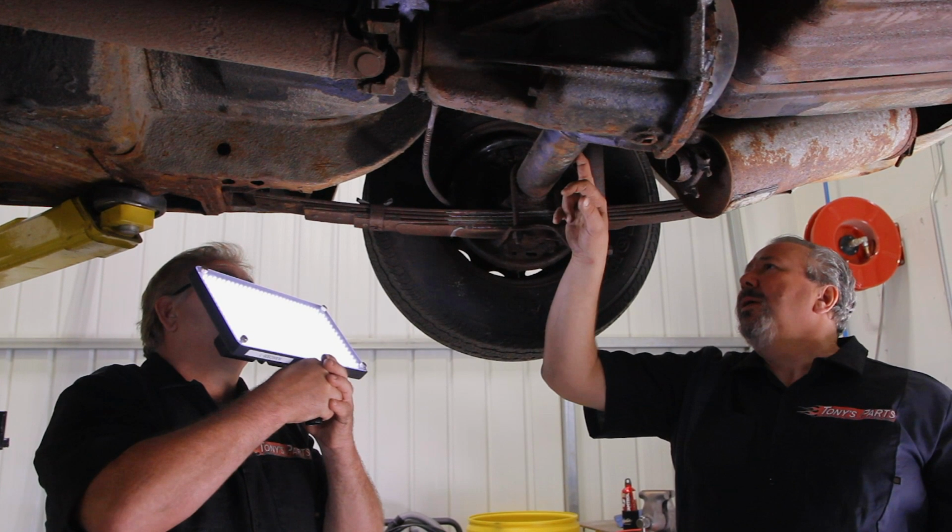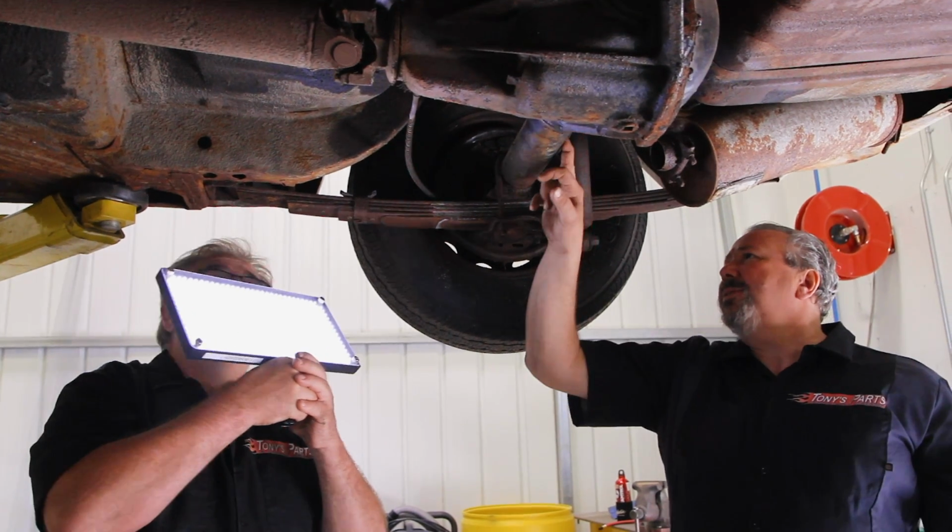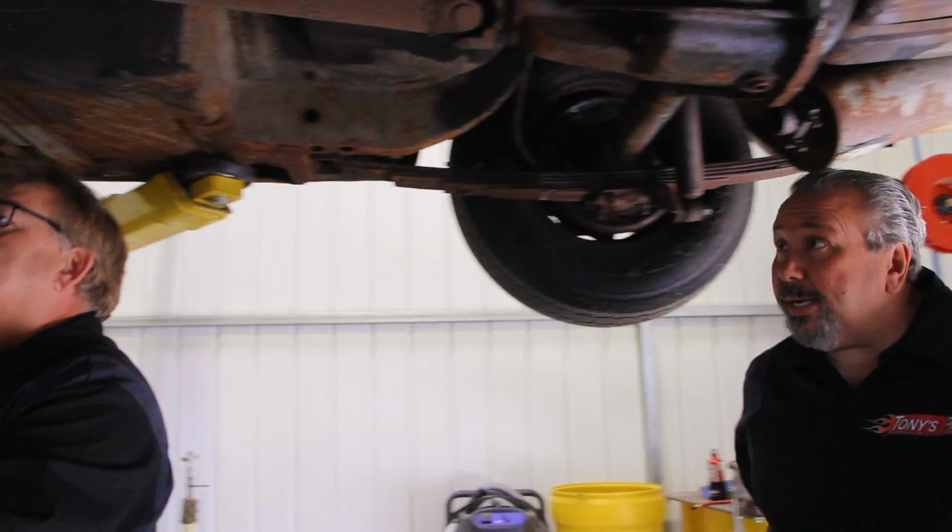After this segment, Mark found evidence that on the 1971 E and B body cars, they did have 11-inch rear drums with a factory disc brake setup. We don't know why this happened, because the broadcast sheet calls out 10-inch. But, to date, we have 5 documented cases. But you could decipher that number on the axle tube and it'll tell you everything.